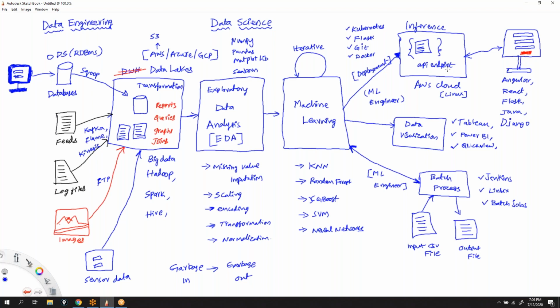And then you might require front-end engineers who would know Java, Angular, React, Node.js, Django, or any of those technologies to create your front-end applications, which can invoke your APIs. So this is another job requirement for a data science team, right? There will be one or two engineers who will be doing front-end applications. If the application is very big, you might also have UX engineers who can design your UX pages, the look and feel of the pages, front ends, and so on. All those things they will be doing.